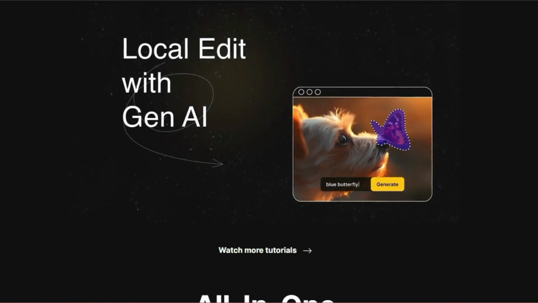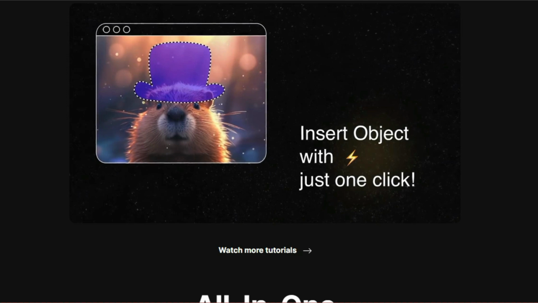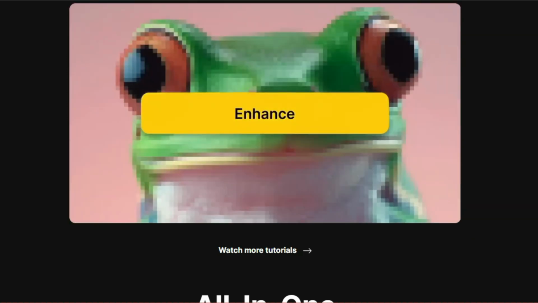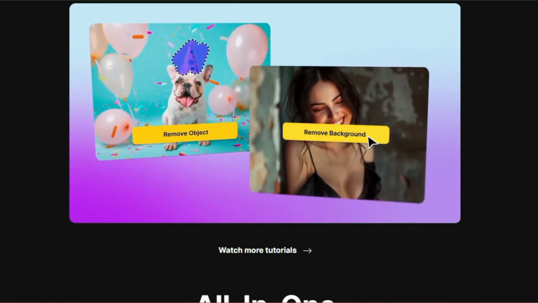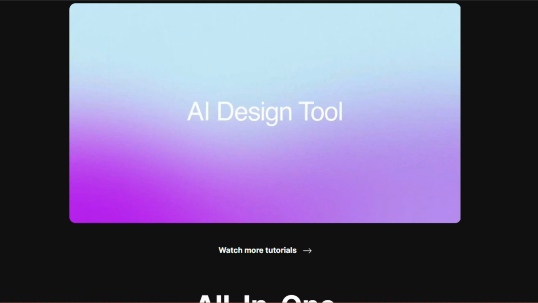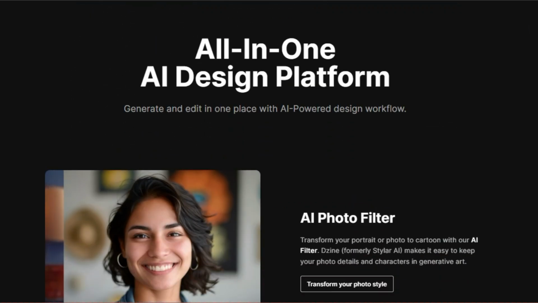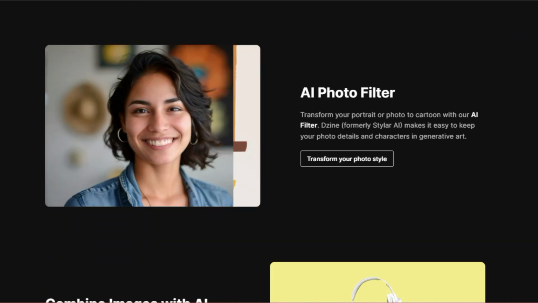Dzine provides an intuitive and user-friendly interface suitable for all skill levels, from professional designers to complete beginners. One of Dzine's key strengths is its predefined styles, which allow you to effortlessly customize your designs. The platform also offers layering, positioning, and sketching tools, giving you the power to craft complex compositions and achieve your desired image layout. Need to fix those pesky AI-generated hands or faces? Dzine has you covered with its enhanced tools.